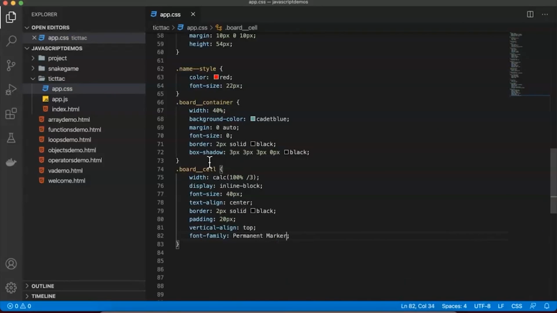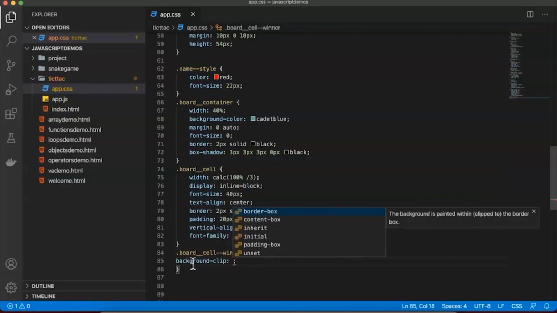Okay. Now, next, a part of this, we have board cell hyphen winner. Now, spelling wrong, this has to be D. Yeah, board cell winner.